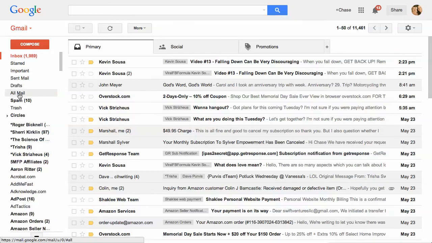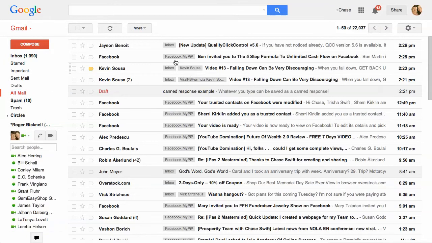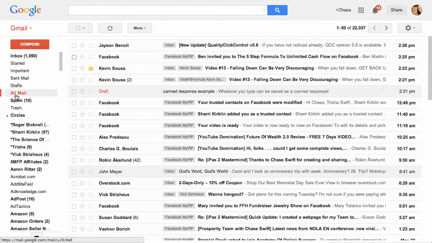I'm going to go back and show you how to set this up. All Mail on the left-hand side is really important, especially when you request a password change or something like that. You can click on All Mail, and it shows you all the email that has come in from the last few minutes. And these are all over the place. Like this is a Facebook message, so it would be in the Facebook tab, okay? So if you just want to see it all, that's really handy to see all mail right there.